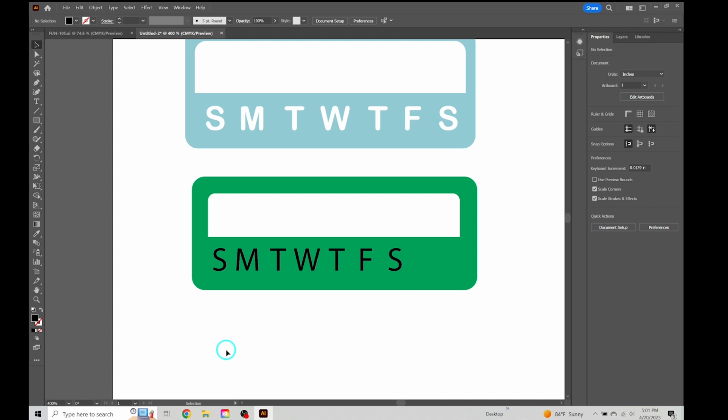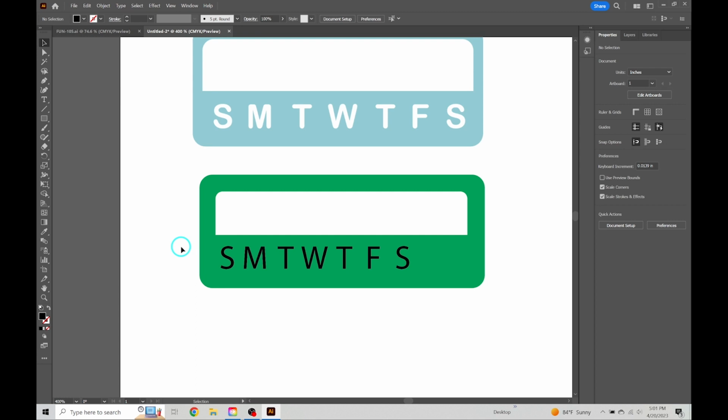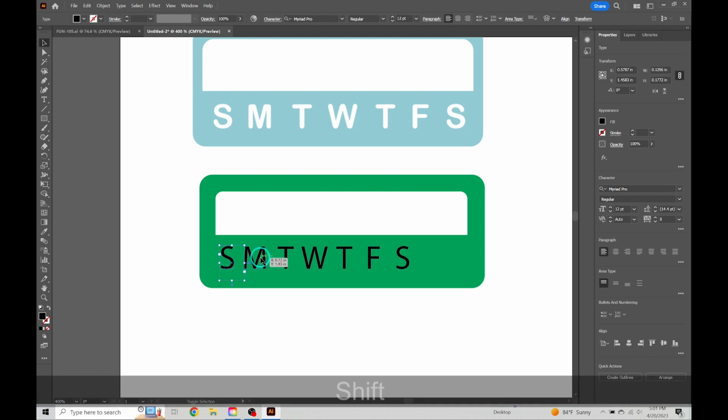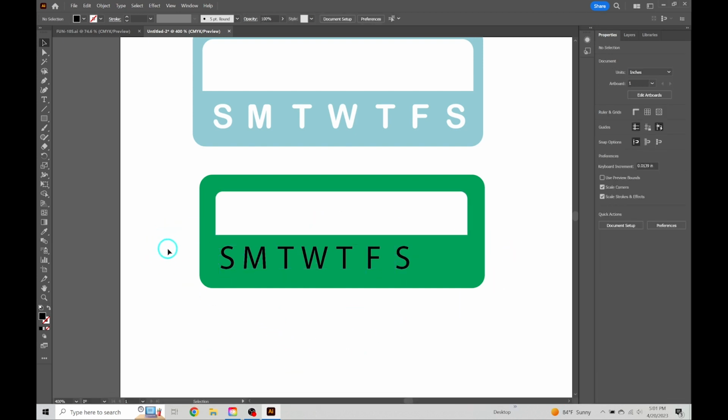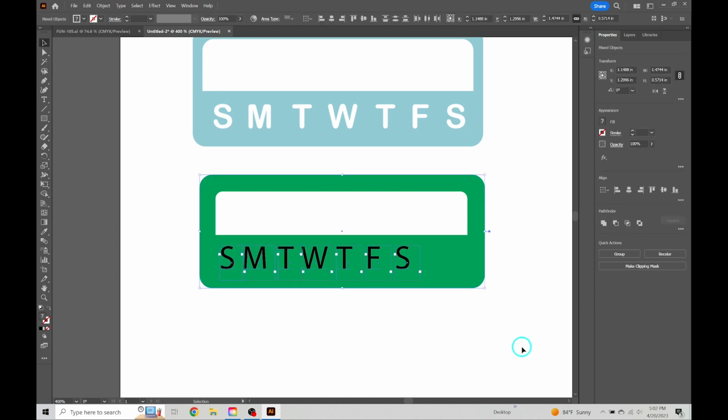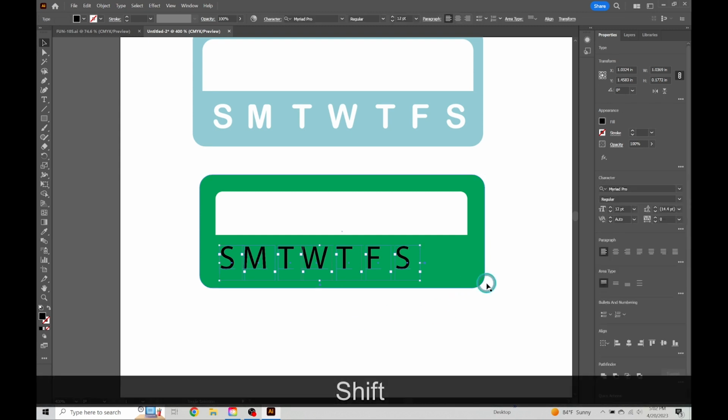And so now what we really want to do is pick a font. Let's pick a different font. The next way I'll show you that you can select things is, if you're selecting a bunch, sure, you can click one and hold shift and click each one, right? Make sure you click on them. And you could do it that way. But an easier way when you have a lot of things you want to select is just to drag a box over all of it. So you just left click and drag a box. Now the only problem here is that the back box is now selected and we don't want that. So like I said before, you hold shift and click to deselect. Okay, so now we have all the letters selected here.